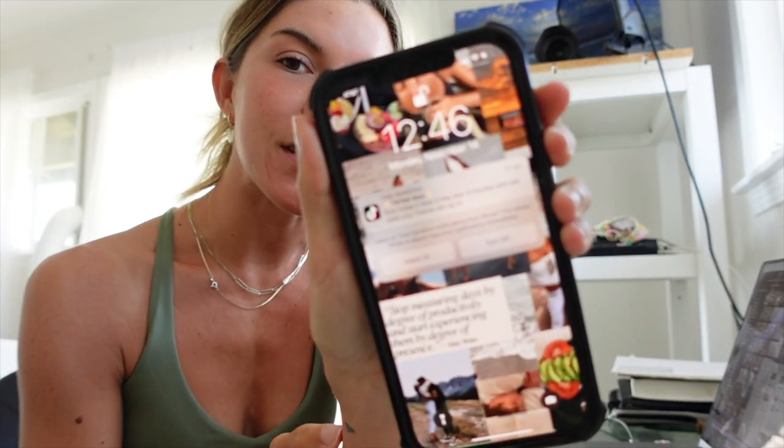Time to come to a stopping point with work for a little bit because my eyes are so dead. I need to get out in the sunshine. So I think I'm gonna go make lunch. It is 12:46 right now. So we're gonna go make some food and then head down to the beach, get some sunshine, some fresh air, take a little work break outside, and we'll pick back up, see what the boys are doing, and take you along.